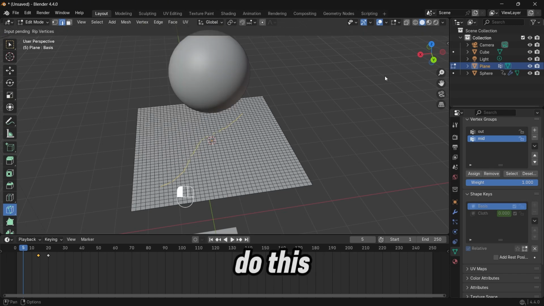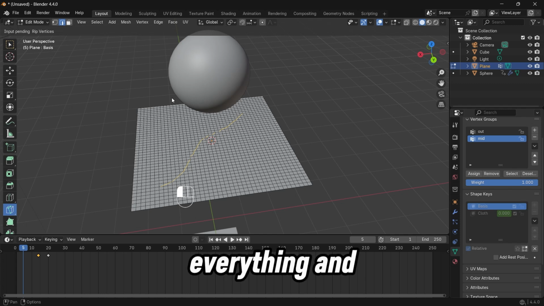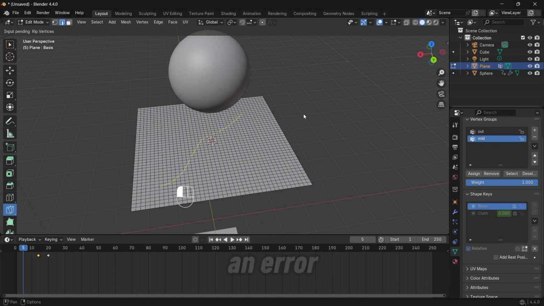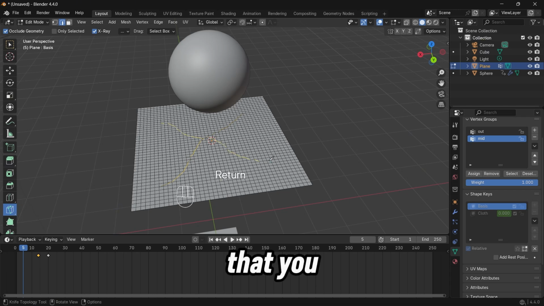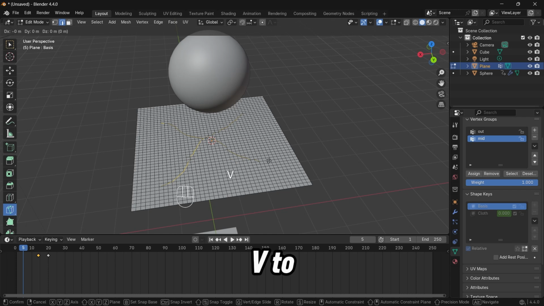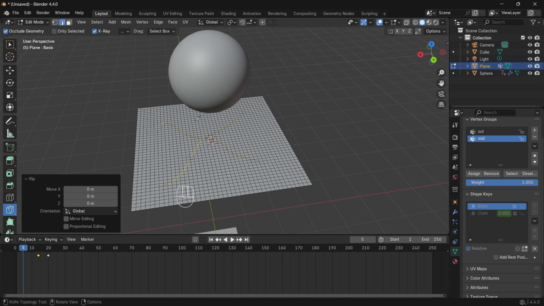So you want to do this one by one, because if you just draw everything and try to rip vertices, you'll get an error. So for the next tier, you draw that. You can press V to create the cut. Right?